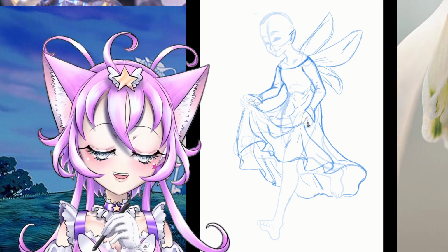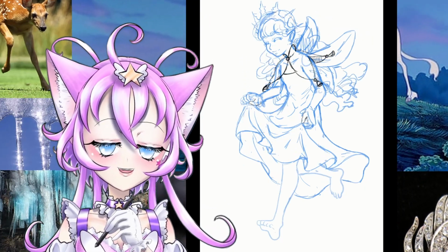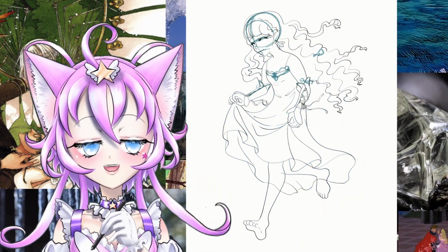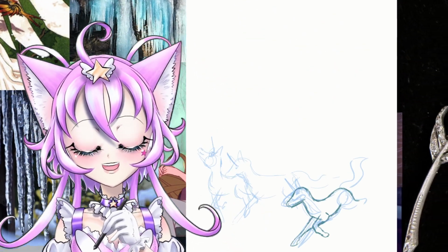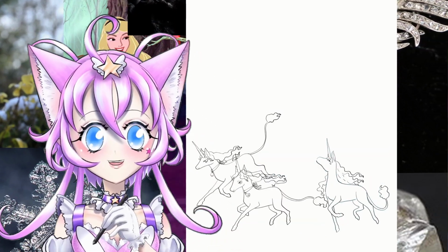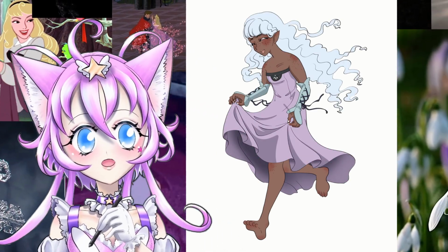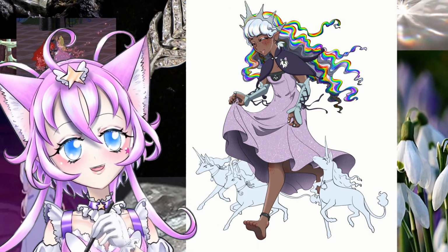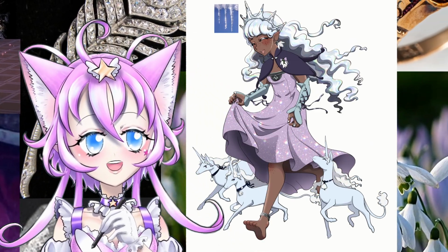April's gemstone is diamond. Associated with purity, I imagine snow. Winter comes and cleanses the earth for the next flowers of spring to bloom, so naturally I chose a snow blooming flower, the snowdrop, or snowbell as it's sometimes called. April's familiar is a little herd of unicorn foals, each with a little tinkling snow bell around their necks. This fairy's design was inspired by several characters: Disney's Aurora, The Last Unicorn's Amalthea, and an all-time favorite of mine, Clover from Flamp. I wanted her to have a dreamy, princessy vibe that hides a hidden strength.